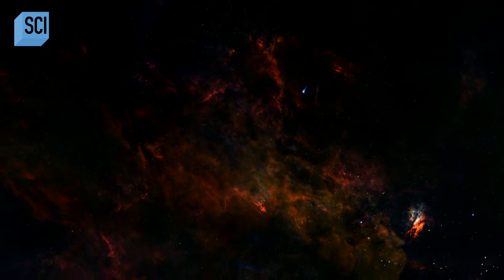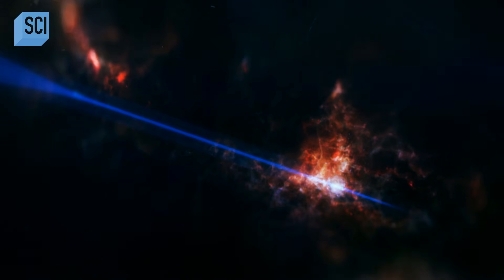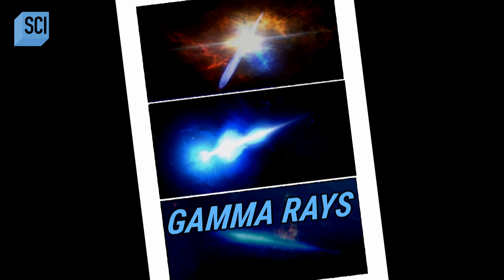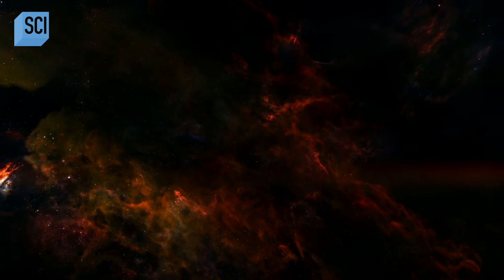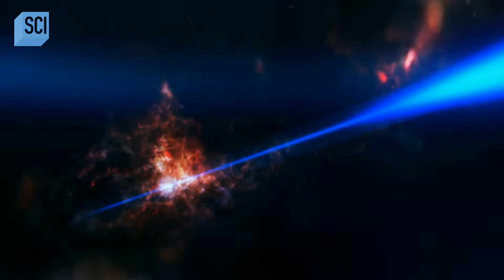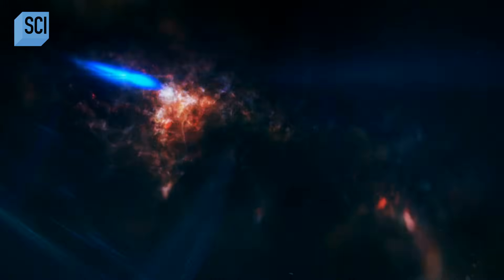But galactic cosmic rays also have a sidekick, one that is far less elusive: gamma rays. When a galactic cosmic ray hits a regular atom out in space, it causes this big reaction. It emits all sorts of other particles, including gamma rays, which are basically extremely energetic photons of light. Critically, gamma rays don't get bent by magnetic fields because they don't have an electric charge. So they just beeline off in a straight line along whatever direction the cosmic ray was moving in in the first place. So we can look back at where gamma rays are coming from in the sky, and that tells us where there are a lot of cosmic rays having collisions.